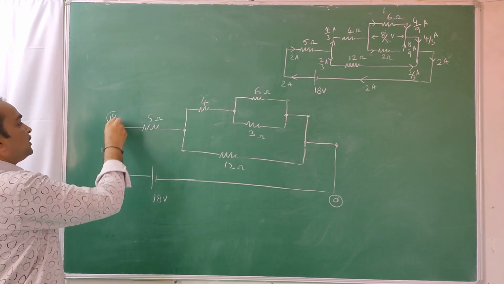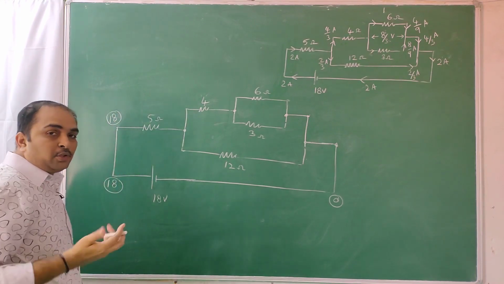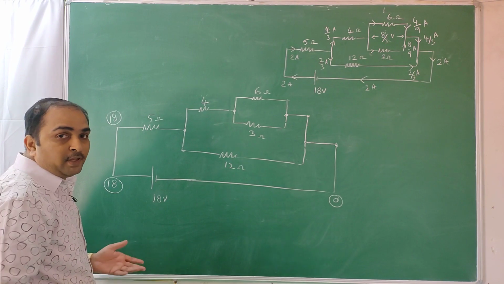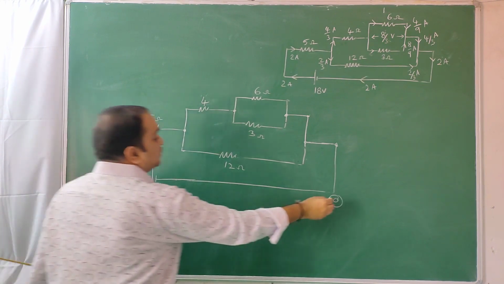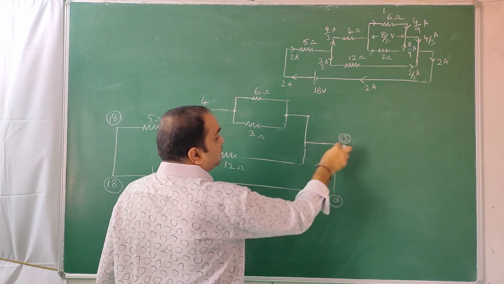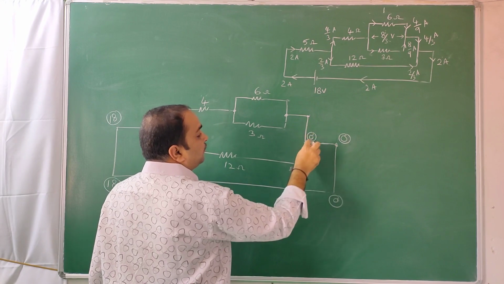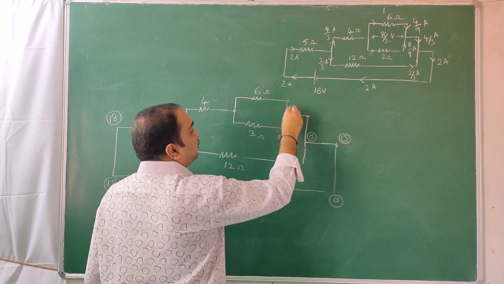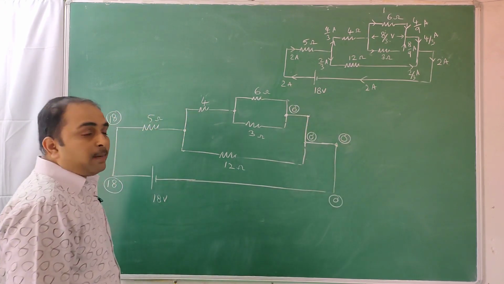So I keep this. There is no resistance here. So there will not be a drop of any energy there. There will not be a drop of voltage. So this is 0, this is 0. When this is 0 and there is no resistance, this is 0. When this is 0, this point is also 0. So we have kept all the potentials.